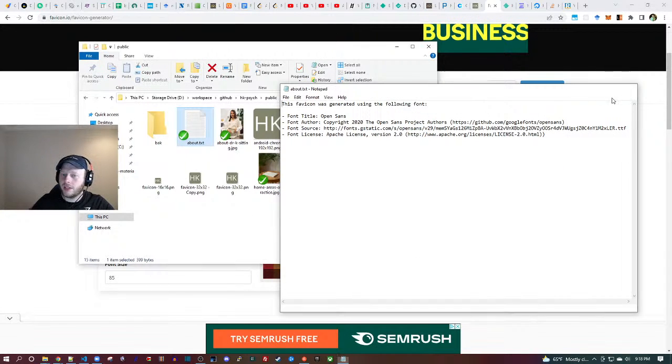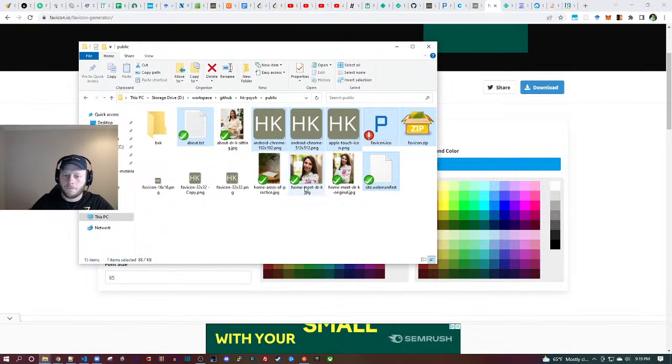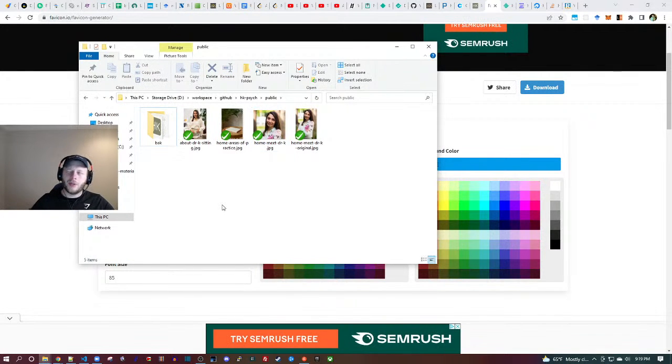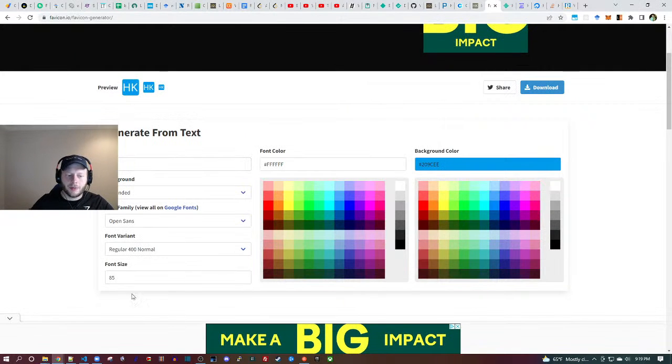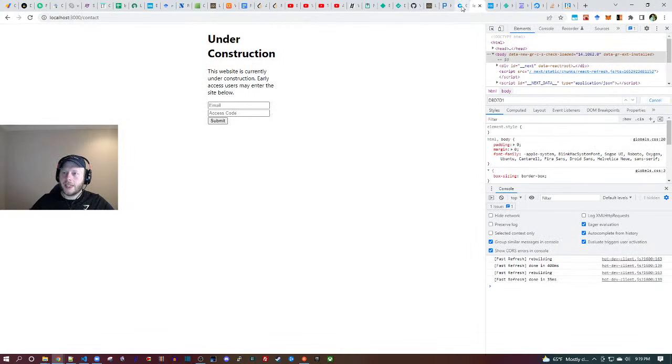This is about.txt. Maybe I did something wrong when I used TortoiseGit. I don't know. I'm super tripped out. How did this happen? Okay. So this was the greenish color.